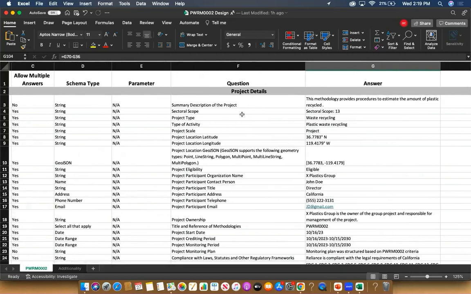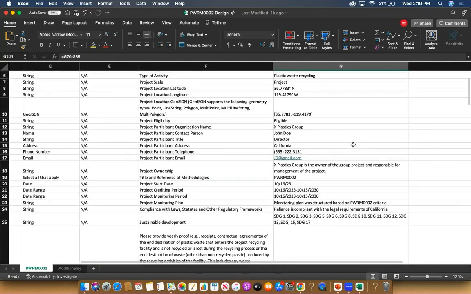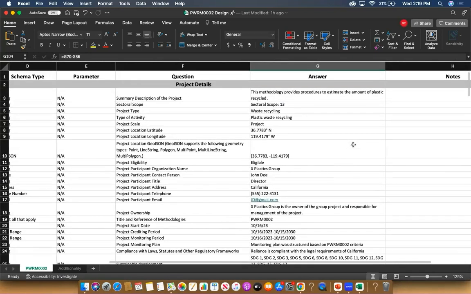Then we'll have the question. When you go into the Guardian, this is called the description. And then these are just answers. So here we're providing some sample answers to know if our calculations are correct. If a user is maybe not sure what they're expected to answer there, they can go ahead and look at this Excel, which would be in the GitHub as well.